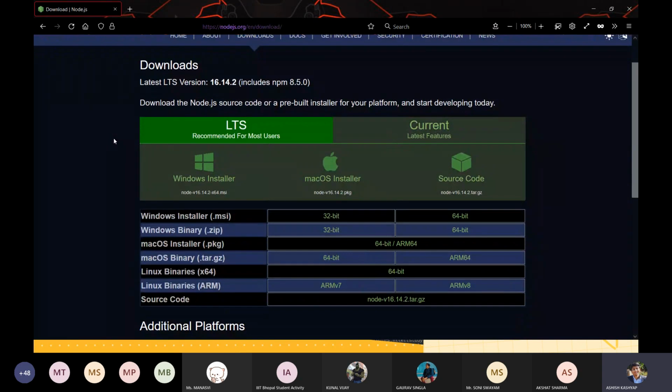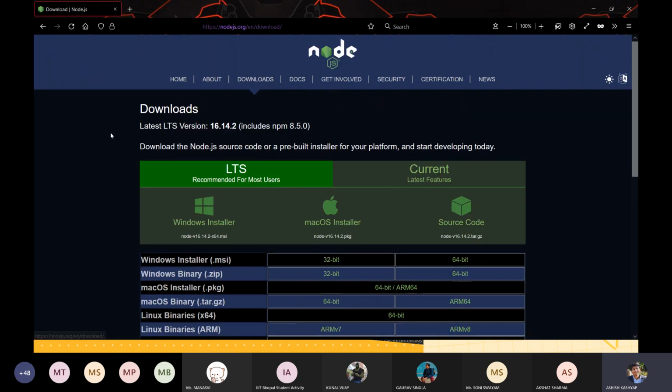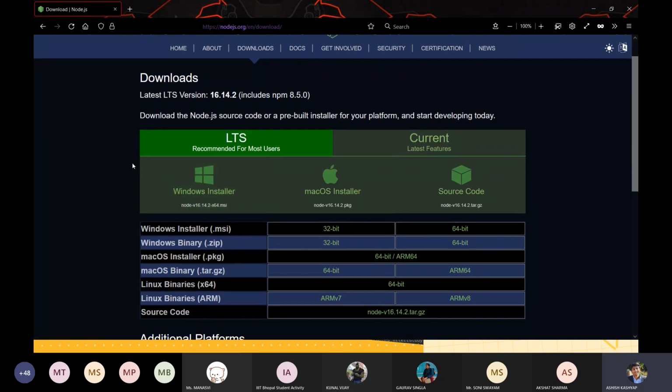So here you can just go and install the Node.js version depending upon your operating system, and I would recommend you go with the LTS version. LTS basically means long-term support, and it doesn't get deprecated really quickly. The main reason I showed you this download is that in the next session, tomorrow, Prashant will be teaching you Node.js and Express. So if you want to follow along with him, you must download this as a prerequisite, right?